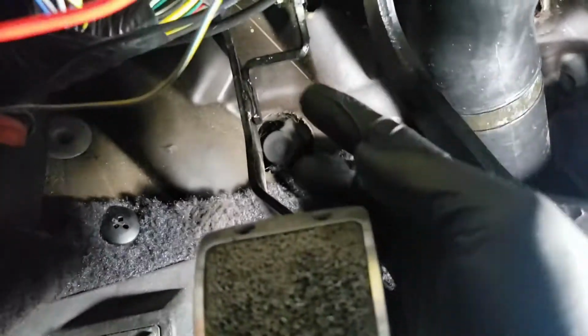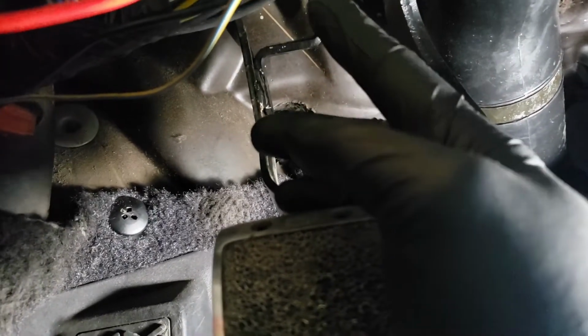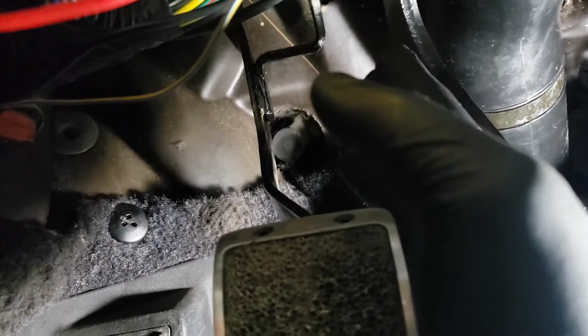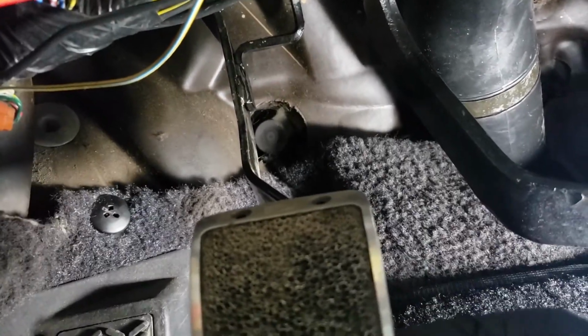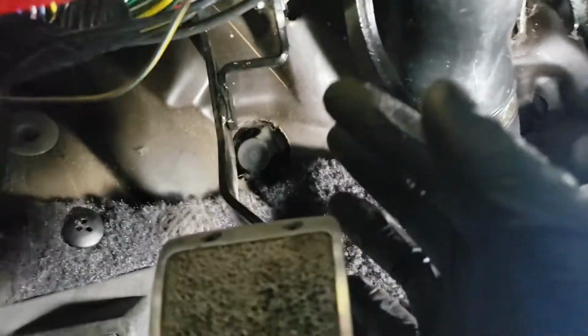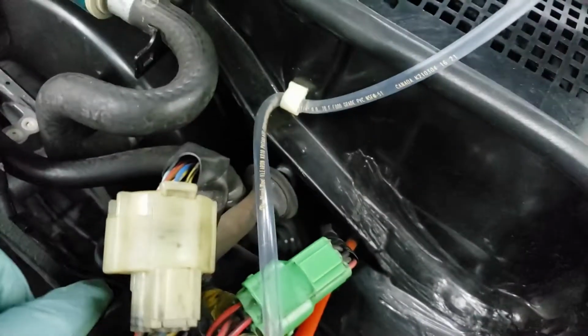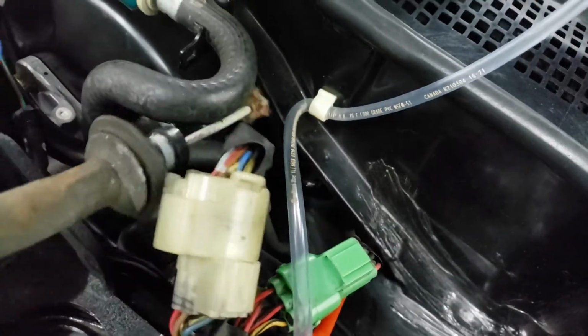All right, so in here, on the back, there's basically a hook where the cable is hooked onto. So you just gotta unhook it, and then the cable will disengage. The pedal's really loose now because the cable has no tension, so it should be pretty easy to disengage. All right, so once the cable is disengaged, you can basically just pull it out of this grommet here. You can see, it just comes right out, just like that.